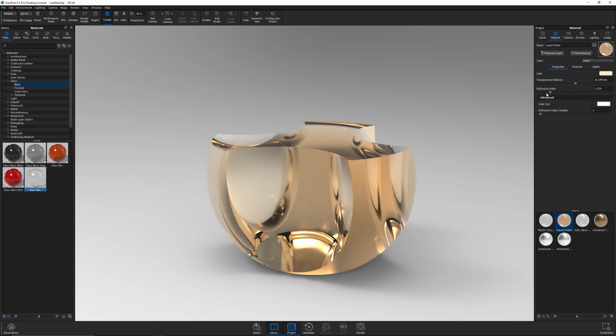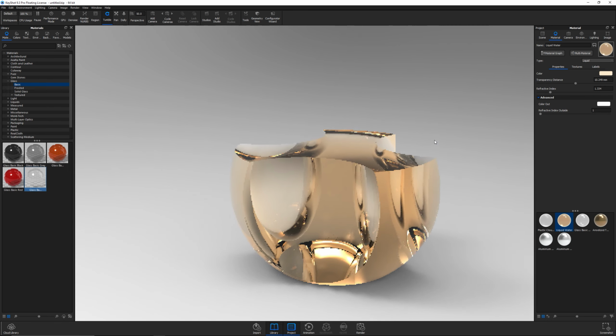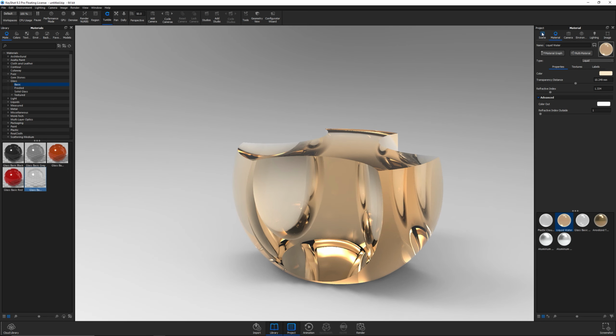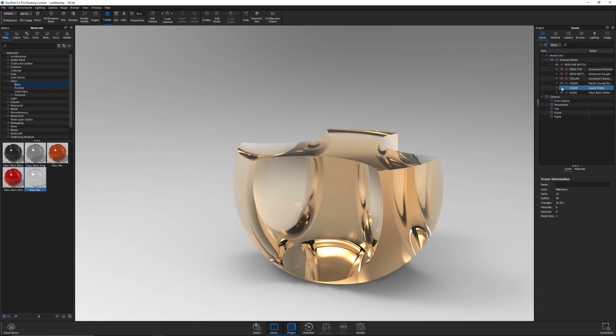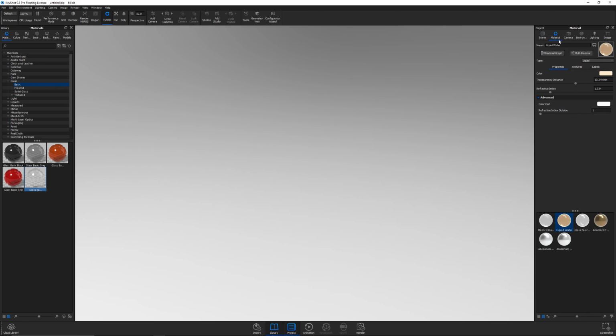Refractive index, this has to do with how much it's reflecting. And again, there are true material values here. So in this case, water is 1.33. So I'm going to leave it as is, so it looks like water. And we'll go ahead and leave that one as is. So these are all just basic adjustments as I'm going along. The other tabs that you can see up here, textures. I'm not going to add textures to water because it's water. And then labels, we're going to talk about those, but I'll just hold off on that once I get to the label.